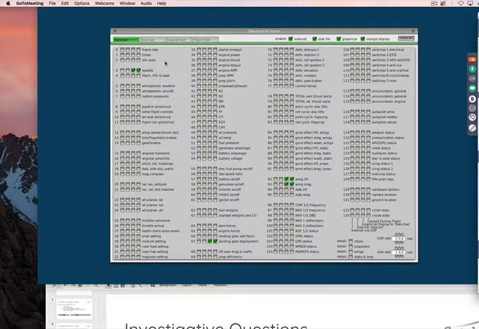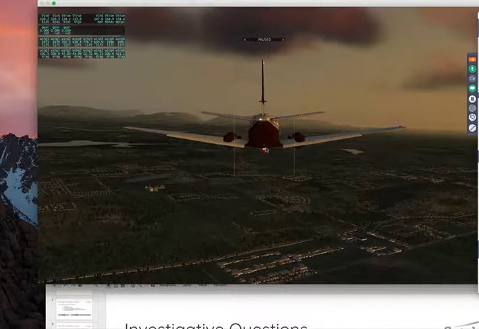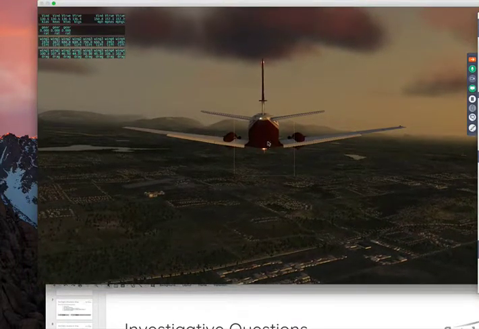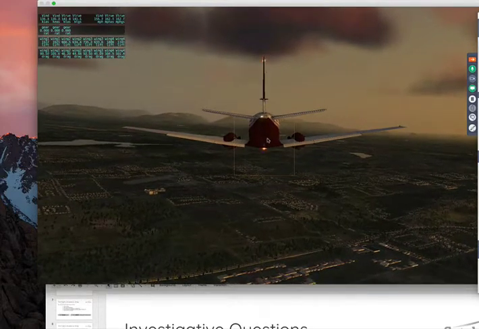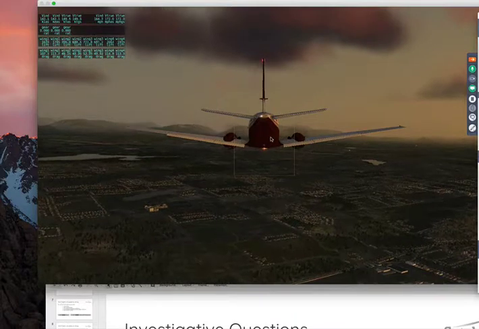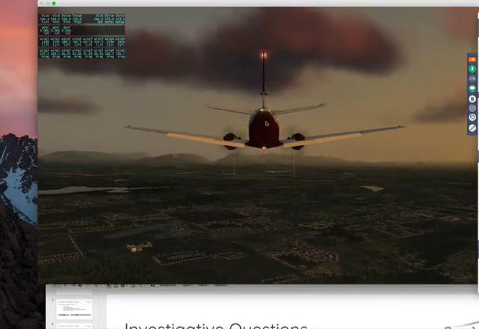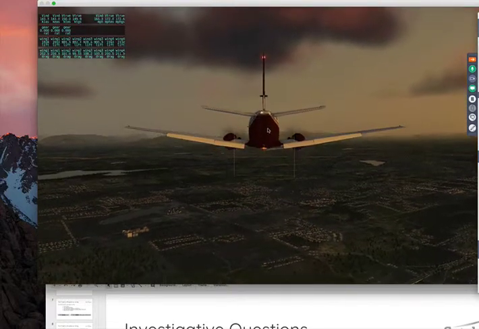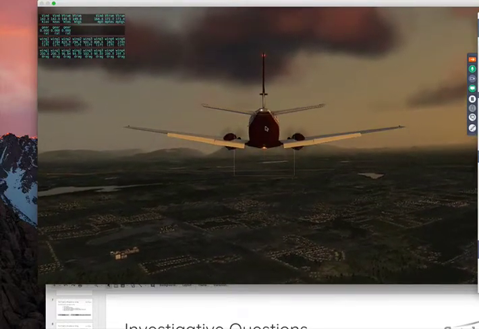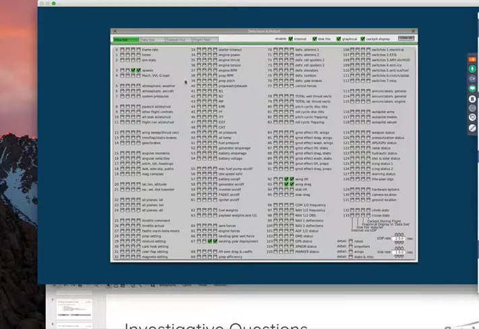All right, so I've got these speeds. Let me go ahead and fly my airplane again a little bit. I'm going to pause it. Wait a minute. There's speeds.